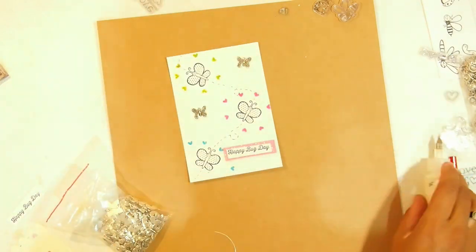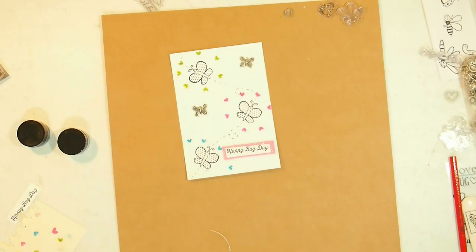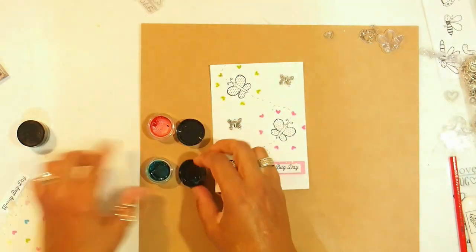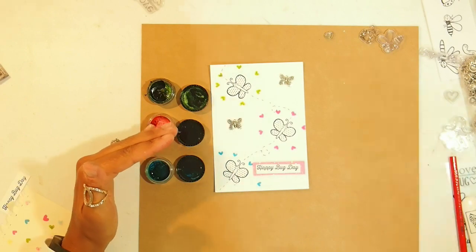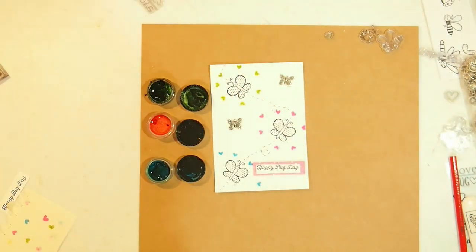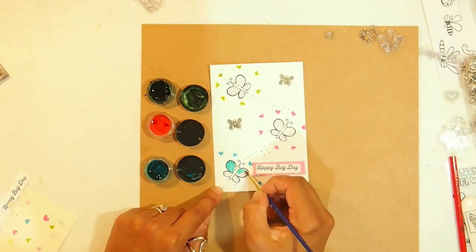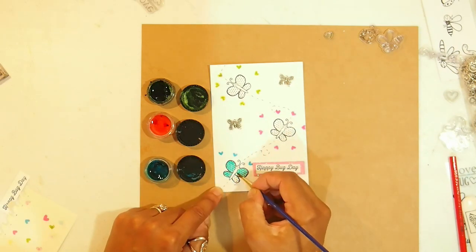This card is looking really good, but I'd like to add a little bit more color. Now, instead of inking, you can also use watercolors. These are twinkling H2Os. They're pots of really beautiful color that you just spray a little bit of water into, mix them around, so we wait for the pigment to soften up, and then you use your paintbrush to grab some color. Here comes the blue now. It's a beautiful iridescent twinkling, as it suggests, blue.